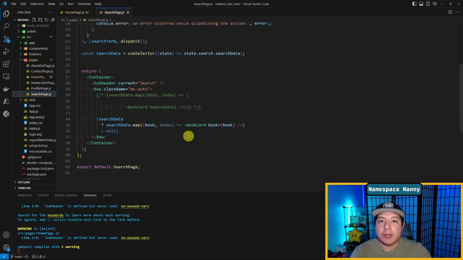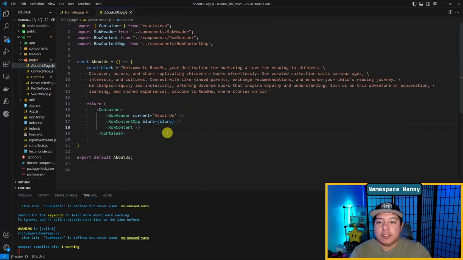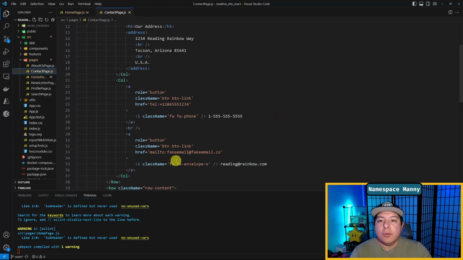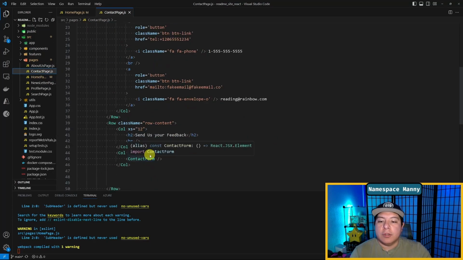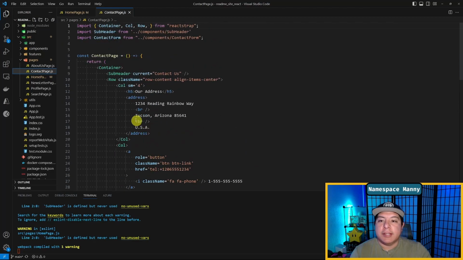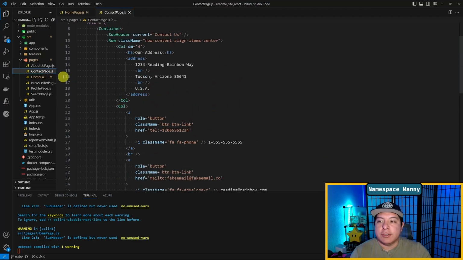This one's a little bit more intricate because I do make API calls, and we'll take a look at the slices that I created in order to make the API calls, to get the state of the application, to save the data from the search, and also from the user login. The About Us page, again, very simple, 3 components, contact page as well. Well, this one actually has a form. So it's 1 component and then the HTML for the information on the side.